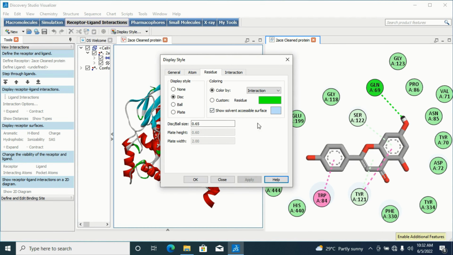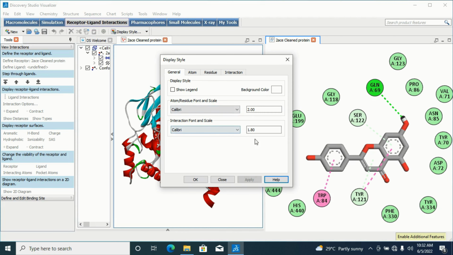And many others, the interaction, you can also alter some of these things. Look at another solvent area with respect to these particular residues. You can still highlight it. You can see the color here, and if you apply, the thing will go. As you can see, with respect to this now, if I apply this, you can see something like this, like I earlier wanted to show you. This is with respect to what? To this particular amino acid. If I don't want this to show, which I don't want, they are not strong bonds, so I'll simply highlight this solvent accessible surface and apply it, and that thing will go. So this image is fine by me.